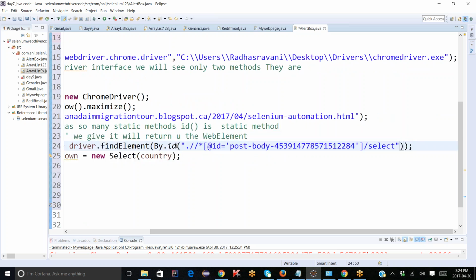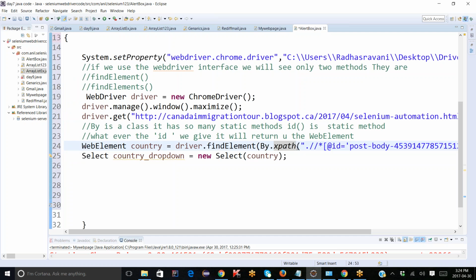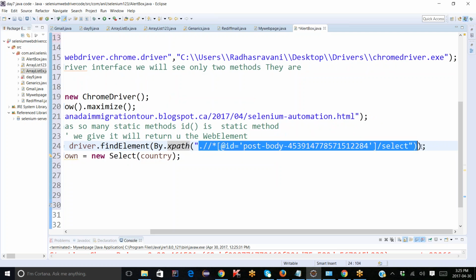Now it is an XPath. Earlier we used to write an ID. Why are we not using ID? Why are we using XPath? It's better to use XPath every time. Why? You have so many IDs in a web application, sometimes 3 or 4 IDs, and then you will be confused about which ID belongs to what. So it's better to use XPath. If you use XPath, every element has its own unique XPath. So XPath is a better way than ID. Already you understand XPath there.